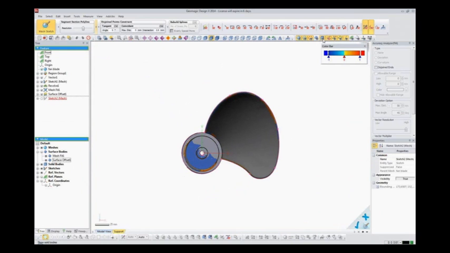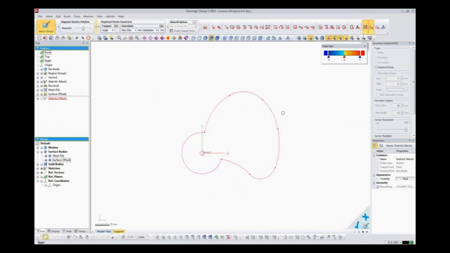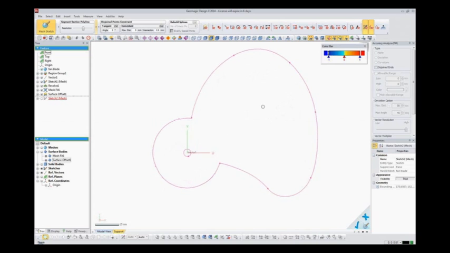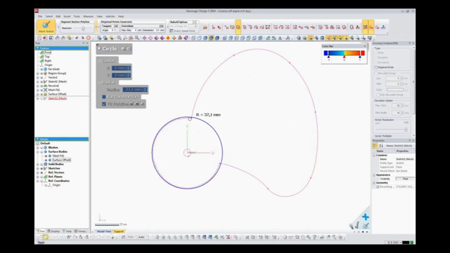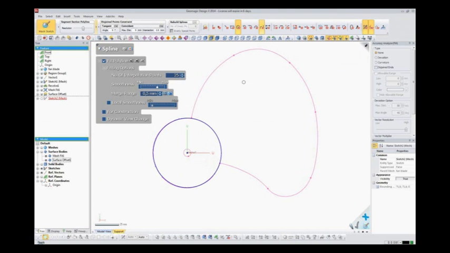So in this case, it looks like this. In this case, we can just reuse our outline of the hub, and we can just create a spline by clicking elements on this scan section or scan silhouette, and then we can check with the accuracy analyzer the deviation.